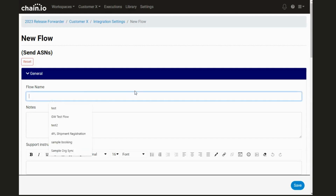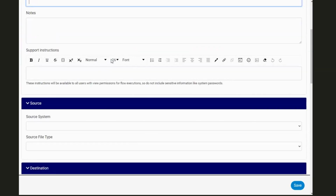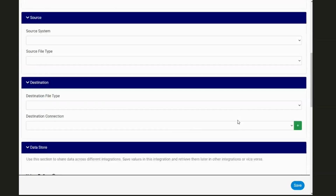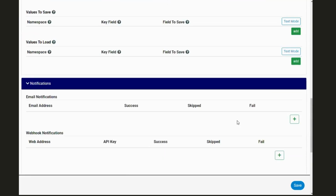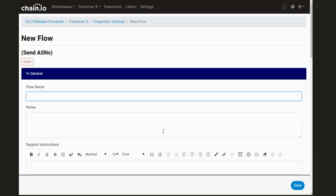And one little convenience function here, nothing's really changed on this screen, is that the save button is now always available. That was a big little thing we got asked for by our customers, is that sometimes you're up at the top here just making a quick change and you can now hit save without having to go back to the beginning. Everything else in how we set things up and all of that configuration has stayed the same, so we don't have to go through and waste everyone's time with fully configuring one of these.